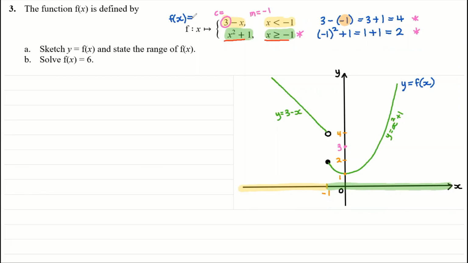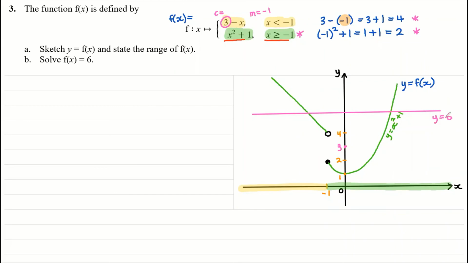We have an equation to solve. So we have to solve the equation f of x equals 6. Well, if we do that, probably this will be in the way, actually. I'm just going to move this label down. So if I'm considering f of x equals 6, that would be a straight horizontal line, wouldn't it, going across? So I'll just put that on about here, perhaps. Something like that. So we'll call that the line y equals 6. It doesn't have to be perfect, just reasonably accurate. So that's the line y equals 6.